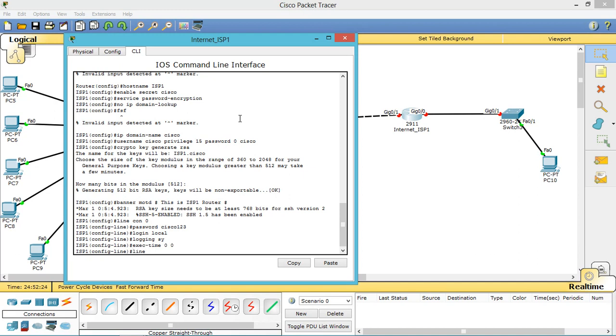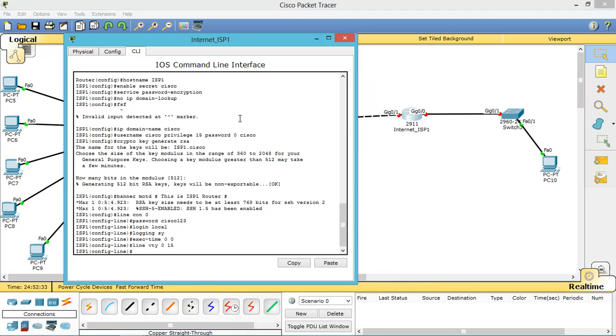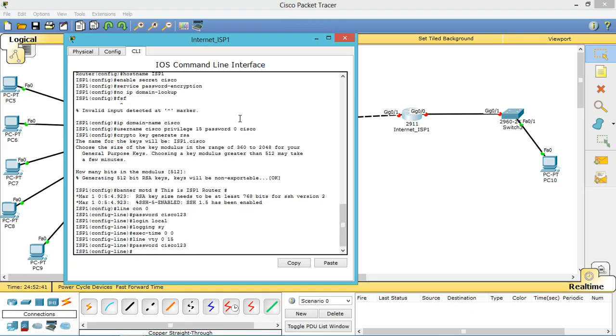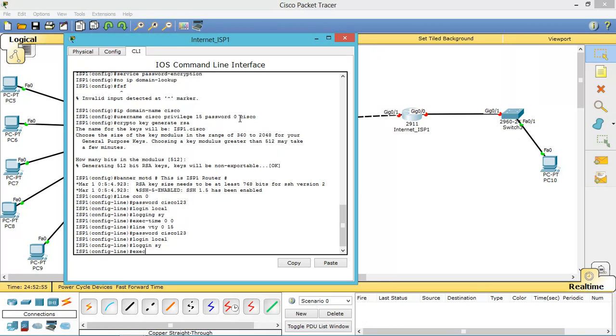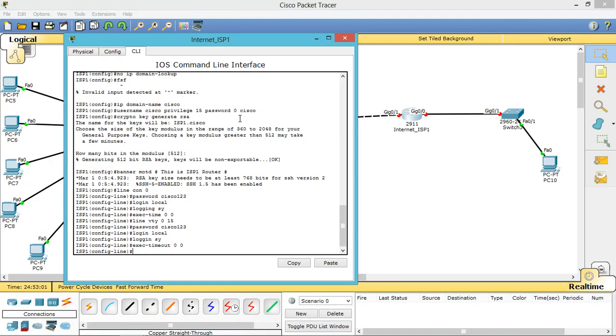The same thing I will do for the VTY lines to get SSH and telnet. So line vty 0 to 15, then password 123, then login local, logging synchronous, and exec-timeout. Here I want telnet and SSH, so we have to add a command.